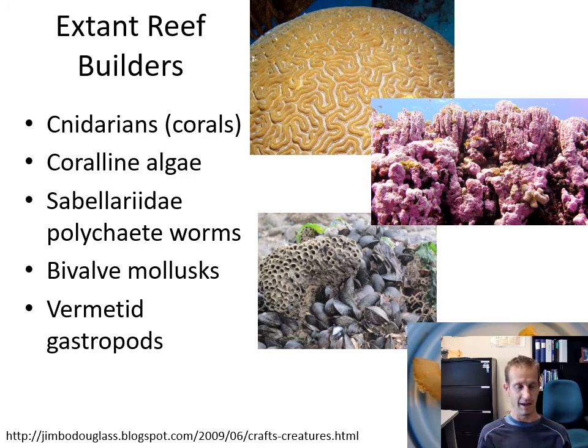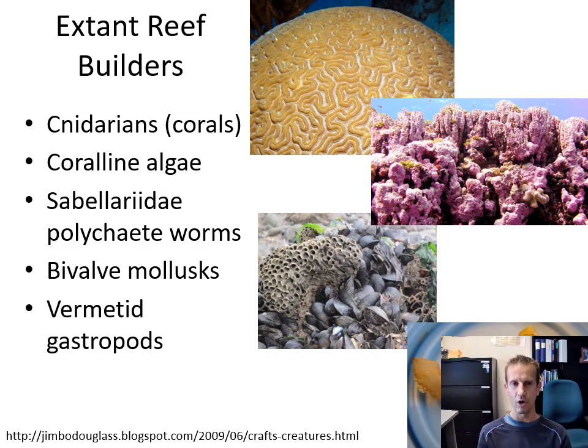There are some algae that form reefs. They call them coralline algae. So they're algae that have calcium carbonate in their body structure, and they can sort of accrete and grow into these lumpy encrustations. Like this pink business here is a reef being formed from coralline algae. In coral reefs as well, even when the major reef formers are corals, the coralline algae can be sort of the glue in between that keeps the reef together. So reefs aren't necessarily only made by one thing. You could have a reef that's a mixture of corals and coralline algae.